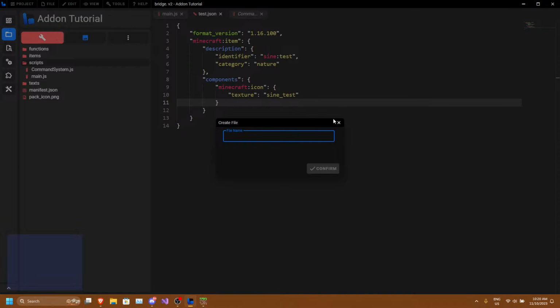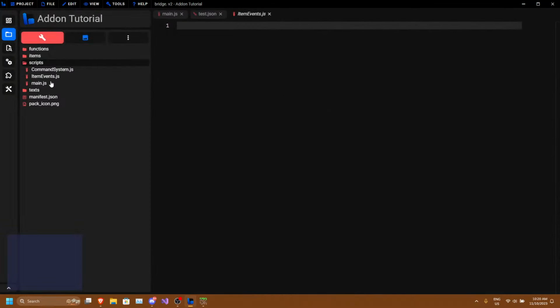And we'll call this, what is it? Item events.js. Right, there we go. So in this one, we're going to create a new class called item events.